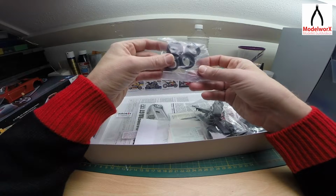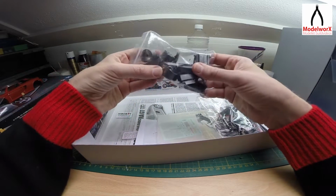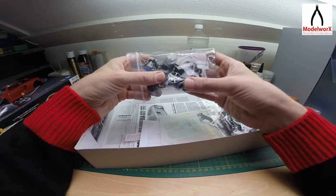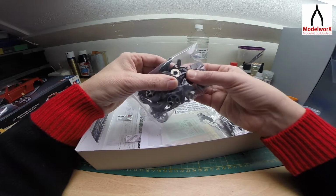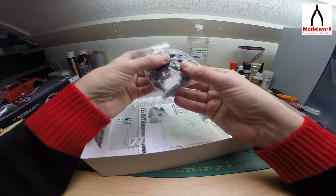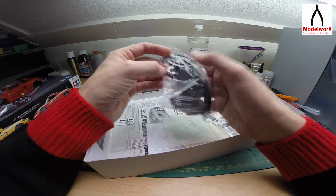An axle for the rear, and some of these poly caps. Well, looks good to me. Here we've got some parts. They're all off the sprue already and nicely sanded down, I think, as far as I can see. So again, that's a lot of work already done. Oh, and here we've got one of the brake calipers with the metal part on it already. I really hope that you can see through the GoPro material, but if not, it'll come by later in the build.